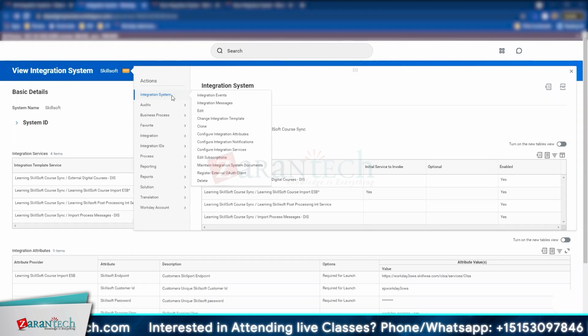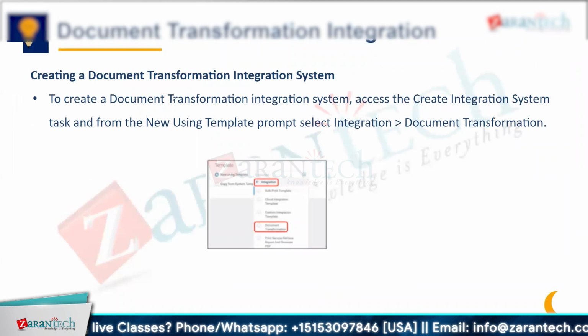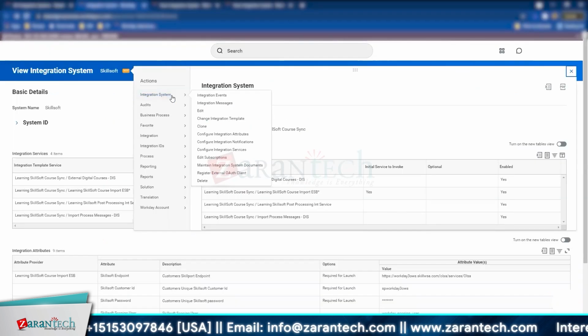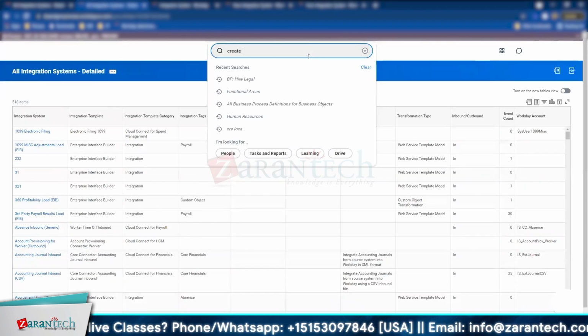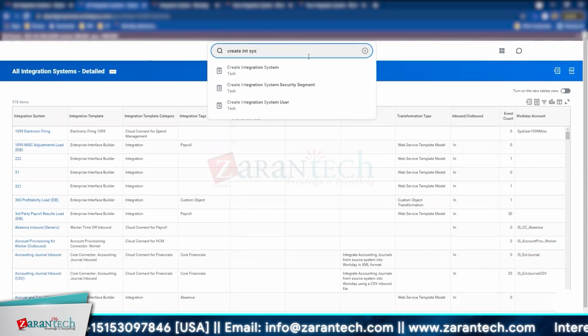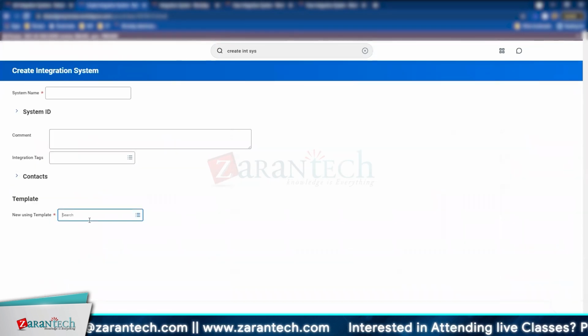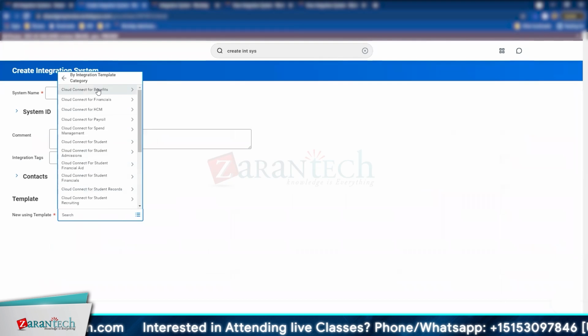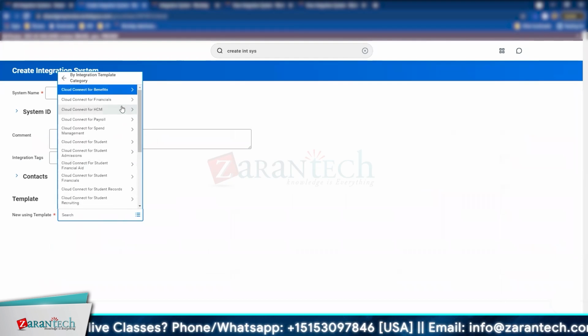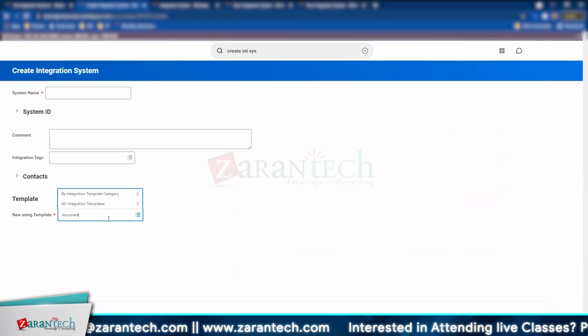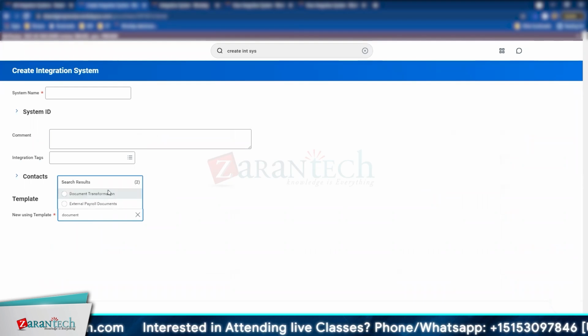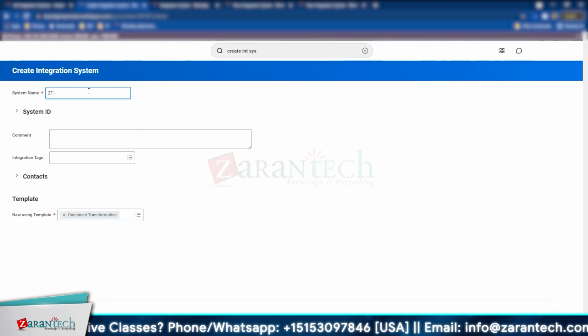Instructions are to create integration system from the template type, and select document transformation. Set T, T, S, T, 1, 2, 3, 4.